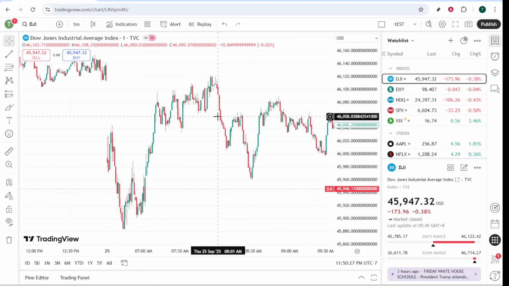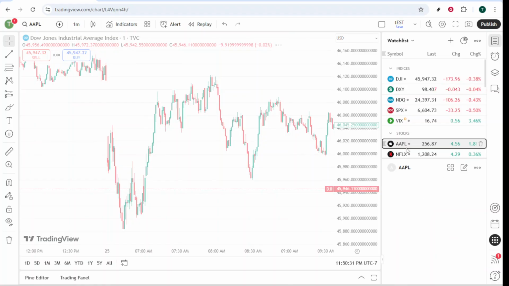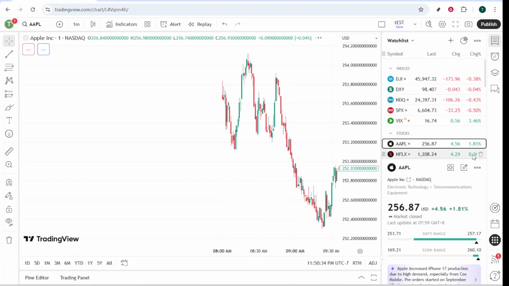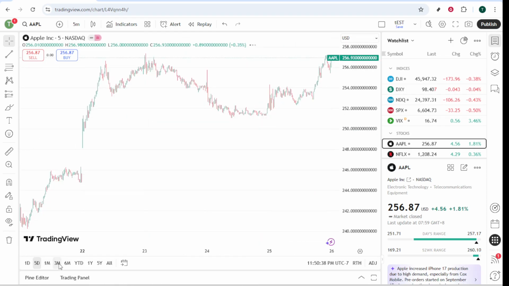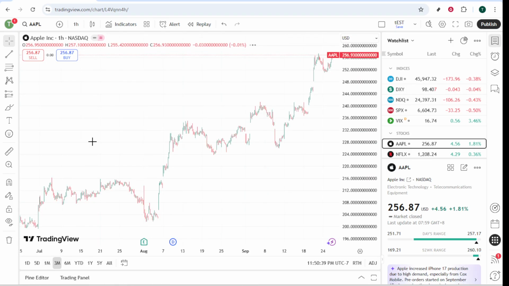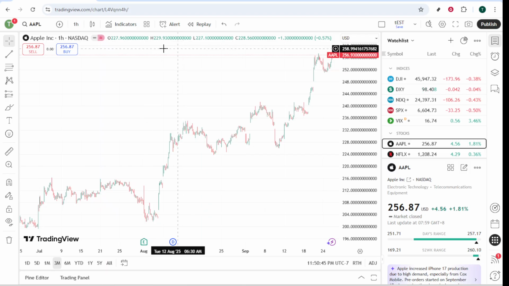Now, let's explore how to navigate the charts. The charts are the heart of TradingView, allowing you to visualize market data over different periods. To change timeframes, simply look for the time frame menu, which typically allows you to view data from minutes to months. Toggle between these timeframes to get either a granular or broader market perspective. You can also switch chart types, like from a candlestick to a line graph, by clicking on the chart style icon. If you're interested in different assets, use the search bar to swiftly switch between various stocks, forex pairs, or cryptocurrencies.